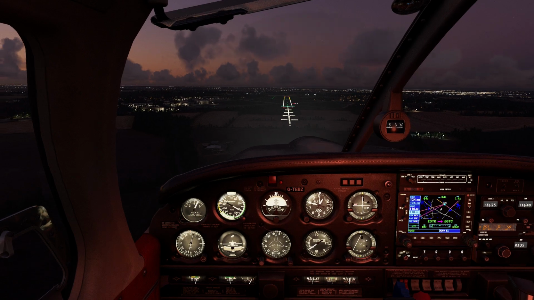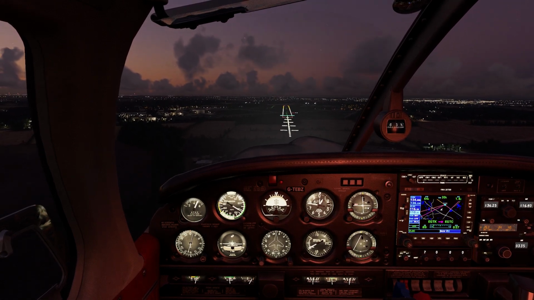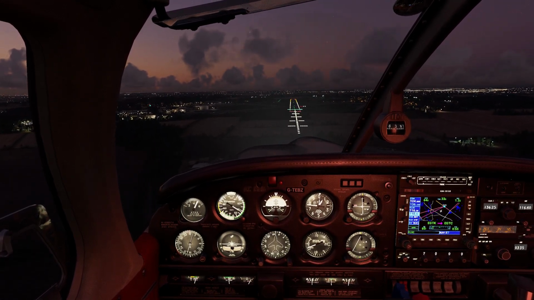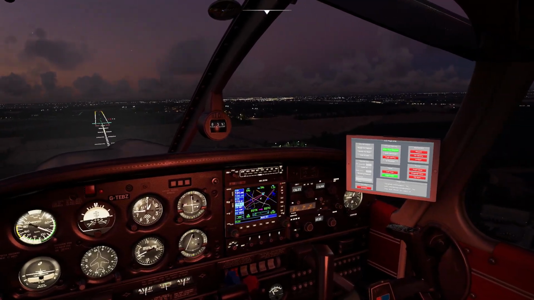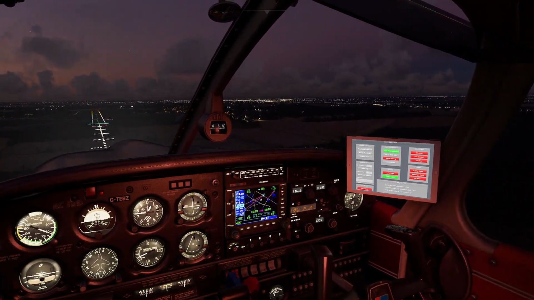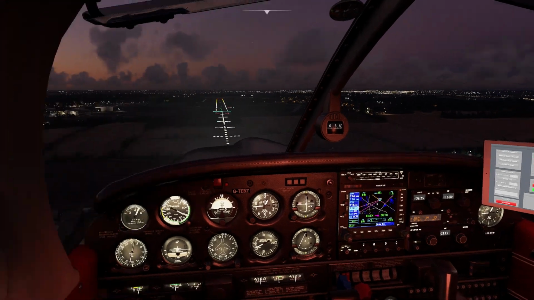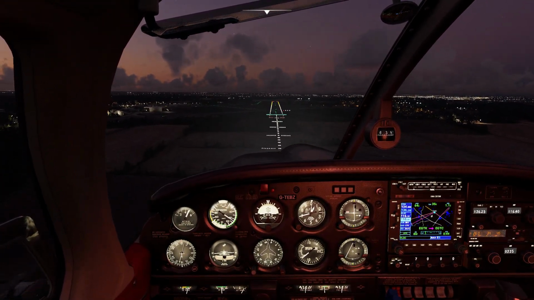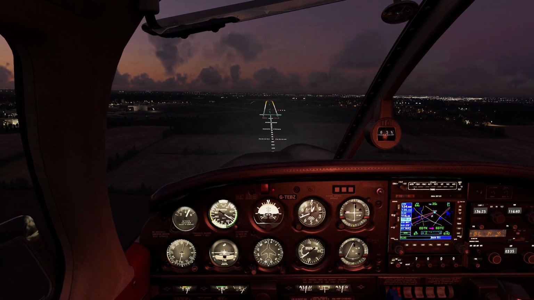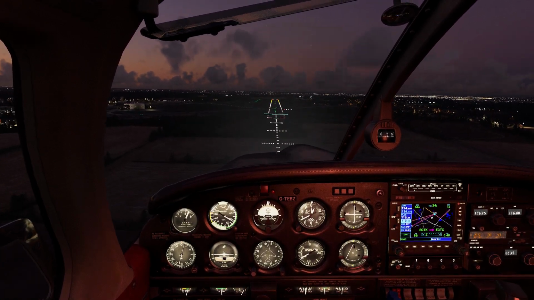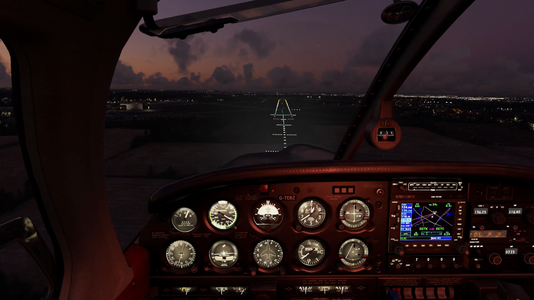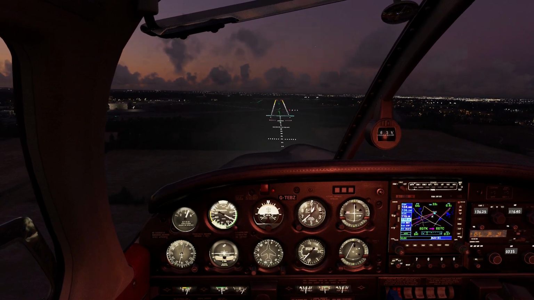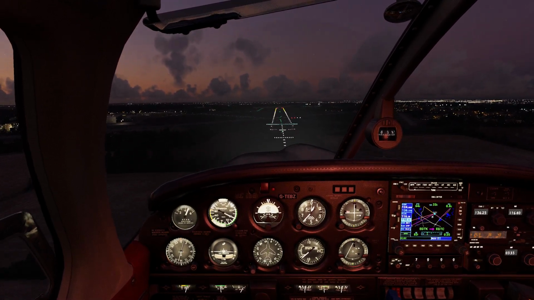I have no idea how this landing is going to go. I've not even checked the crosswind component here. Okay, from the left. Fine. Not a problem.